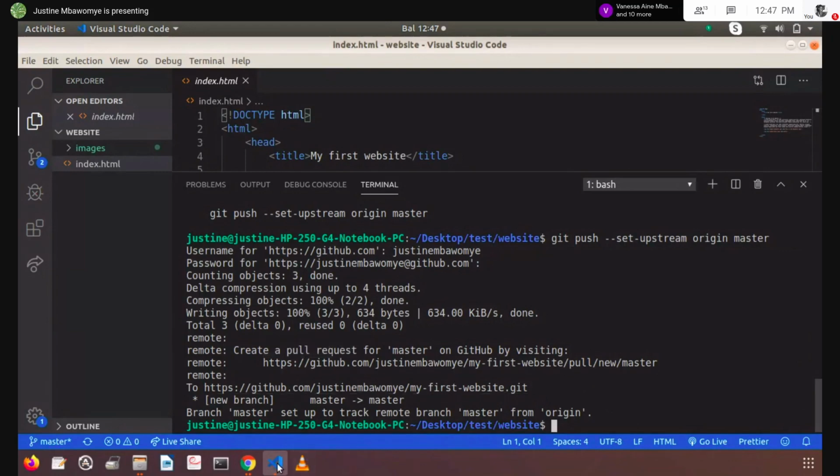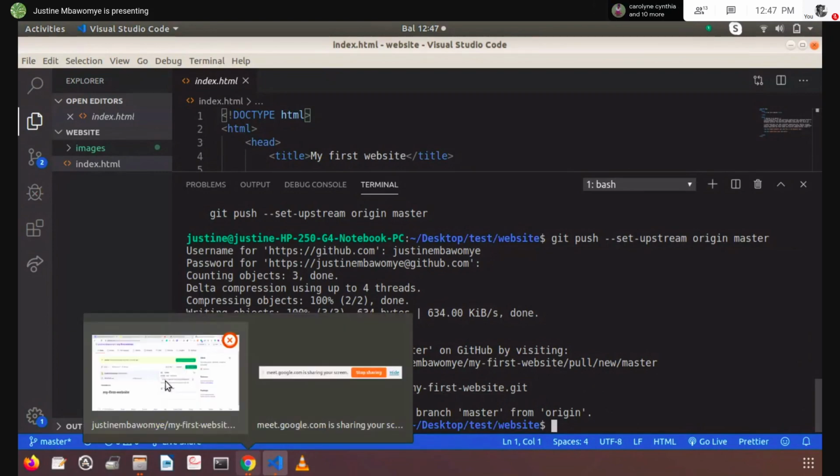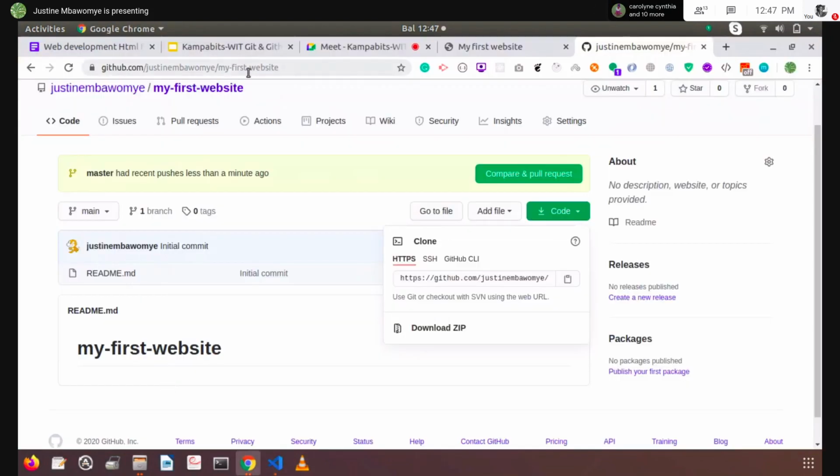So what you can do is just go back to your GitHub and check after pushing your work successfully. You just come back and refresh. Hope you're seeing the changes on my screen. Master had recent pushes less than a minute ago, something like that. If you're not seeing that, you just have to refresh.